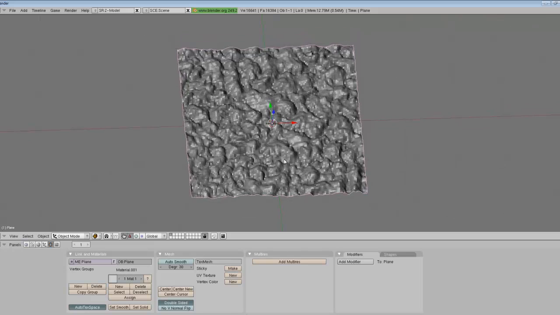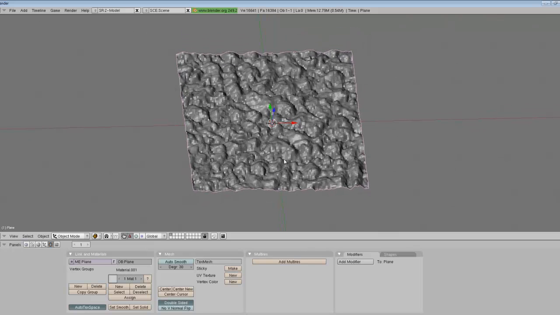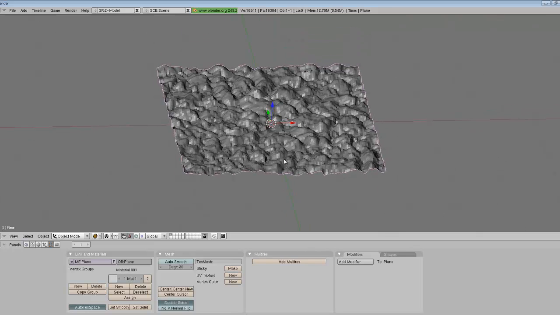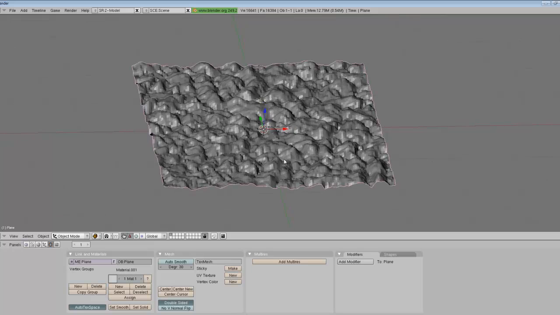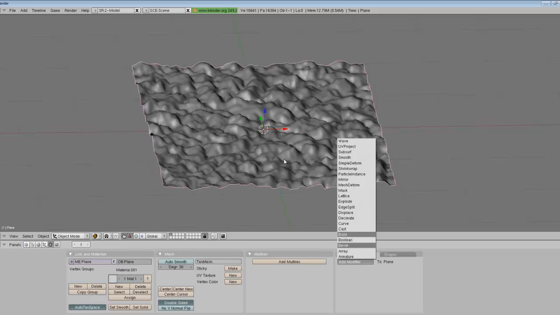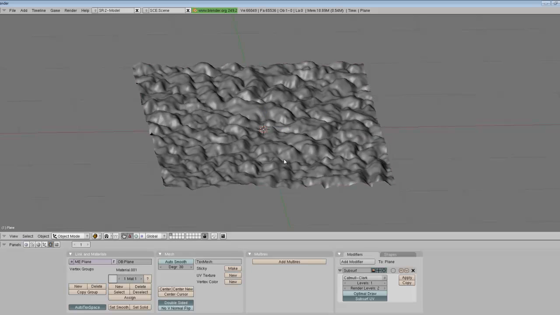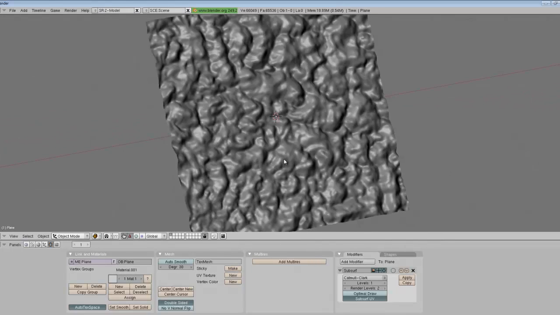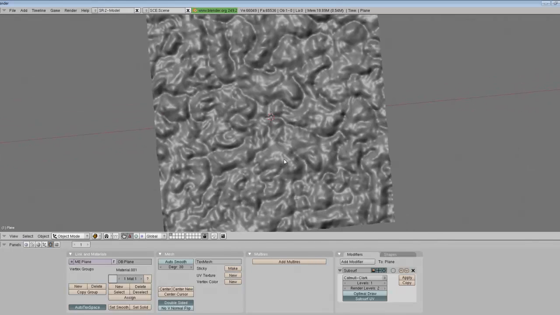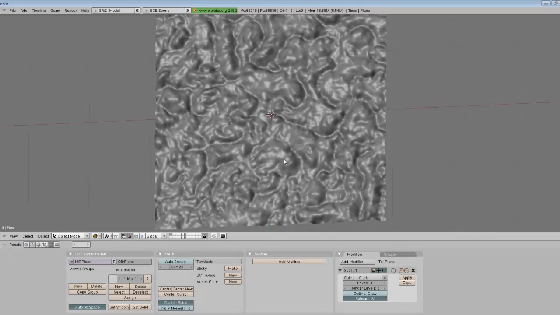We're just going to be making a really basic normal map today. In order to do that, we have to make a really high poly version of it, so basically what it's going to look like on the actual map. Then we'll make an image out of that by baking whatever is on here onto that. So let's set that smooth, and just for extra smoothness, let's put a subsurf on it.